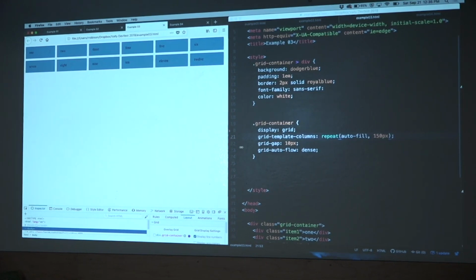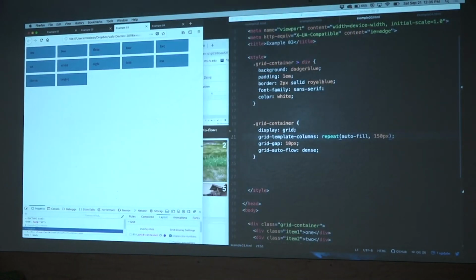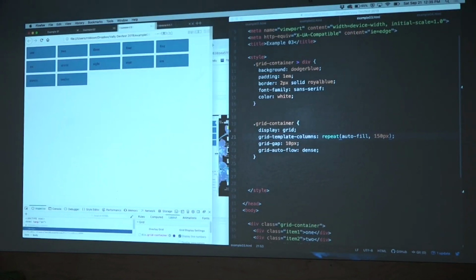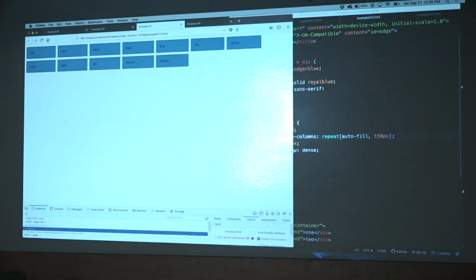So you can see here, no media queries, it just does it automatically. Kind of like floats do in a way, but this is so much better. But notice it doesn't go all the way to the end of the container. You may or may not want that.